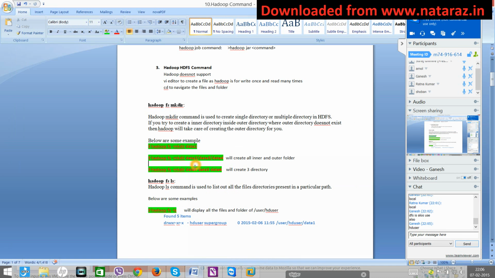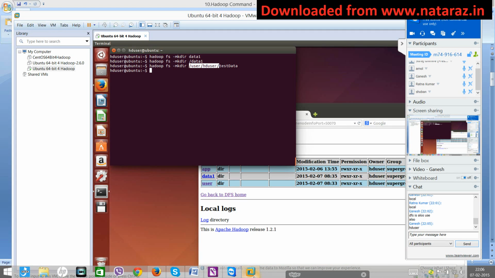Okay, now in Linux, let me just say the present working directory is HD user. I want to create a folder like this, mkdir. I want to create a folder, let's say test1, which does not exist. Inside that I would like to create test2, which does not exist. Inside that I would like to create test3. Enter. So it is not allowing us. What is the command? How can we resolve this?